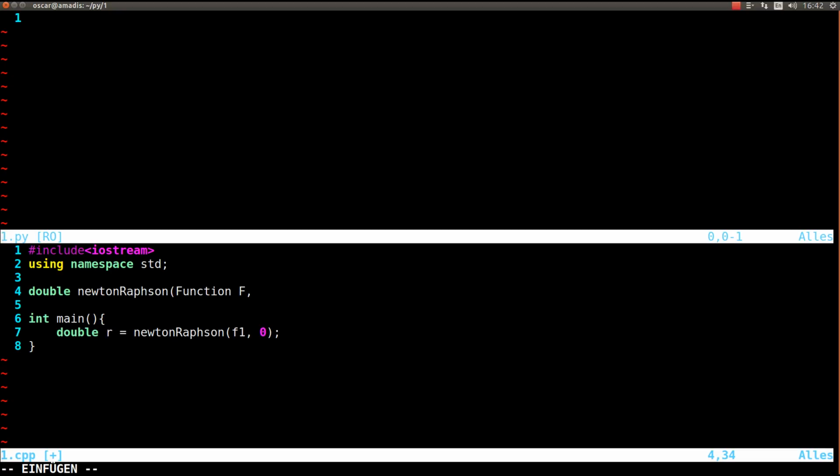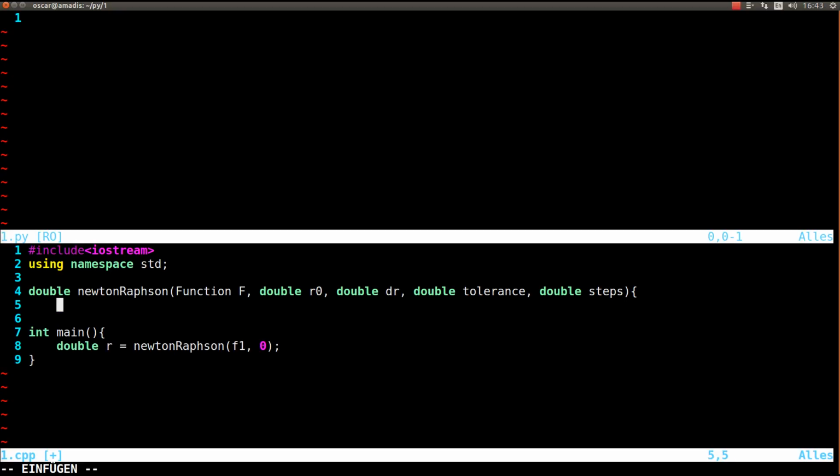It is also going to receive an initial guess of the solution, also a step in the x direction, which is necessary in order to measure the slope, and also a tolerance for the error, and a maximum number of steps, because we don't want to enter an infinite loop. If we cannot find the answer, we want the program to stop. It's going to return the solution.